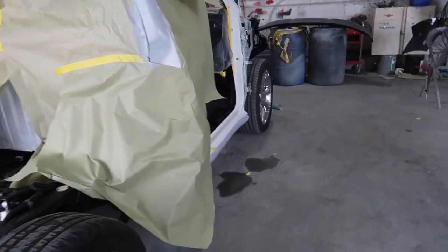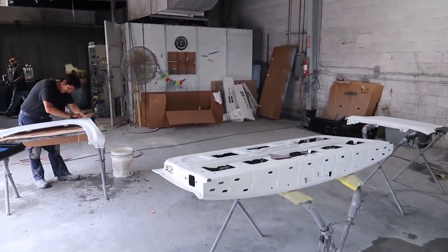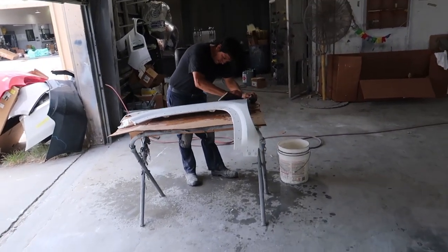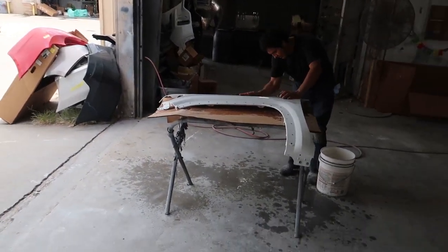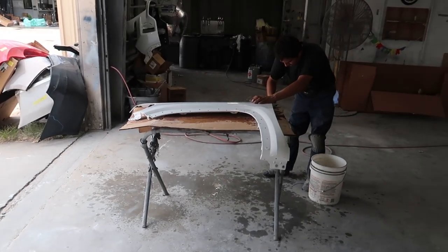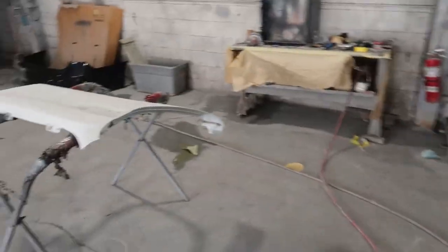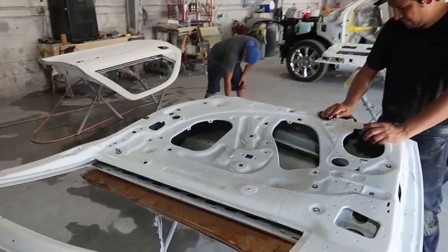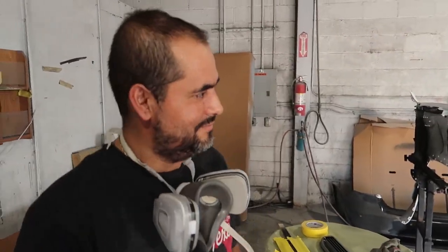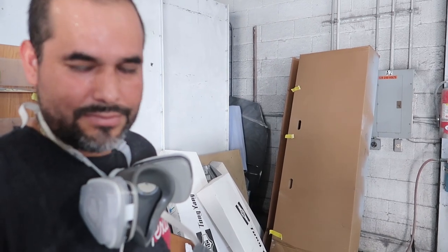Primer has been laid down. Right now the guys are hard at work getting all the panels prepped for the painting process. This is probably the most painstaking process of it all — the actual prep work is where the money is going to lie on the paint job itself. Getting these panels prepped right goes a long way for the overall finish of the vehicle. So obviously we got a lot of work to do. Tell me about the color scheme — what do we got for color scheme on this thing? What are the colors?